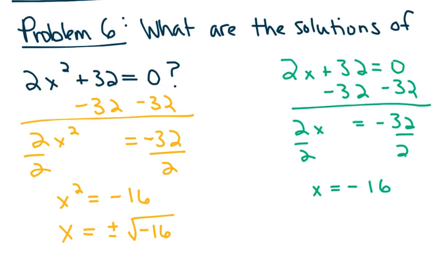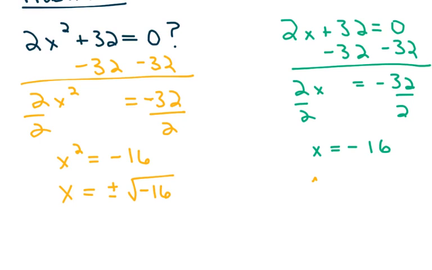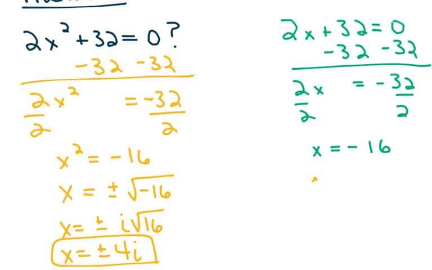Quadratic equations have two solutions. Whether those two solutions be two real numbers, the two numbers are the same number, or the two solutions are now going to be imaginary instead of no solution. What's the square root of negative 16? Well, you take out an i for the negative, and the square root of 16 is 4, so it must be plus or minus 4i.